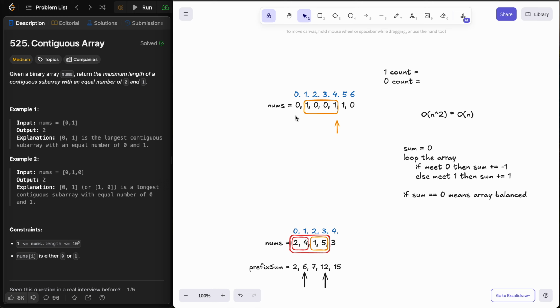And now we already know the sum of the subarray is 0, but how do we know how many numbers are here? So we have to know the index, right? Because we only know the prefix sum, but we don't know the index.